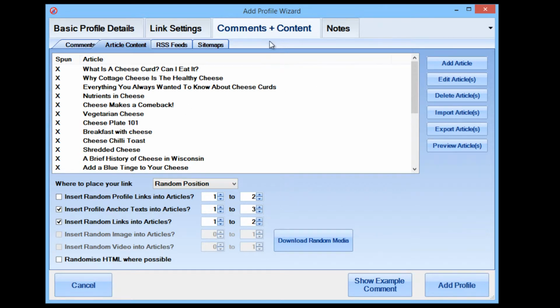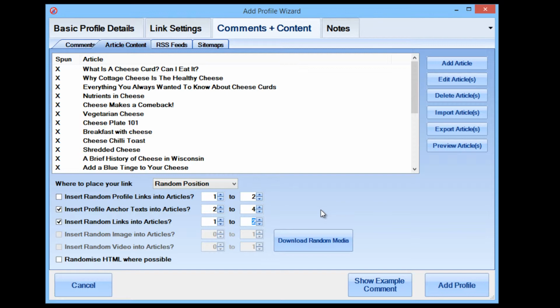Say in this cheese example, if you were specifically talking about types of cheddar cheese, you could have insert 2 to 4 instances of profile anchor text, so that the term cheddar cheese or fake cheddar cheese, or anchor text relating to that specific anchor text that is in your profile, will be inserted into random positions in the article.